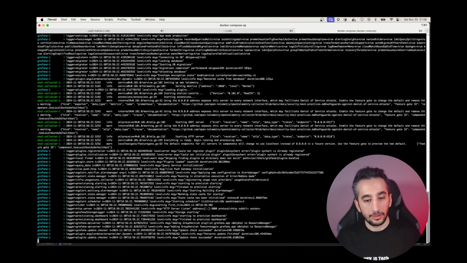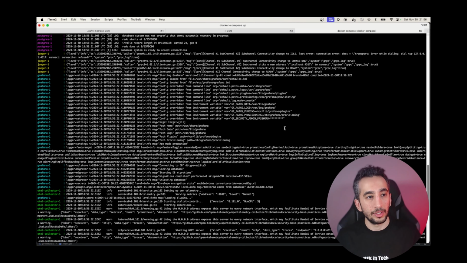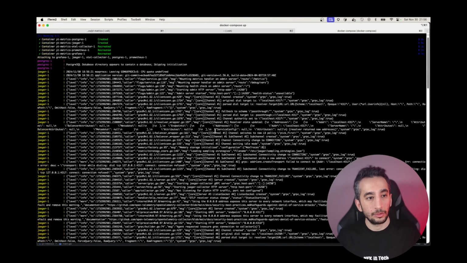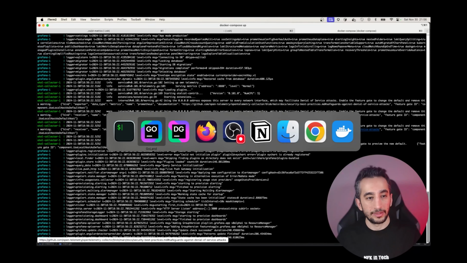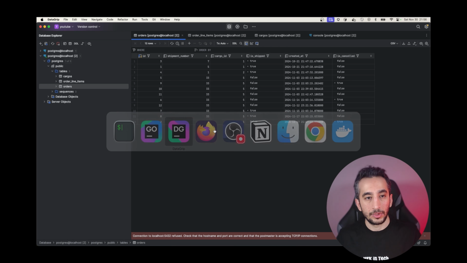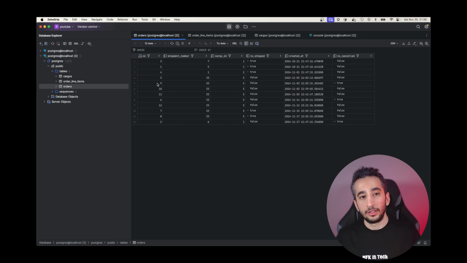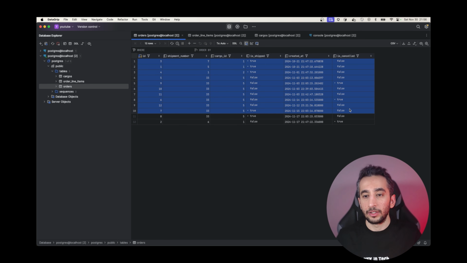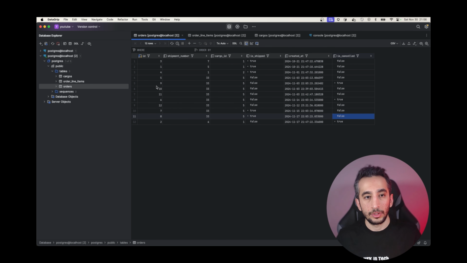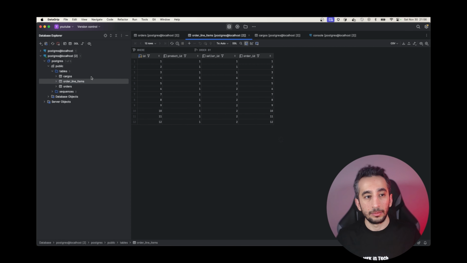Okay, it has created Grafana, OpenTelemetry collector, Jaeger, Prometheus, etc. Nice. So let's check our database first. Refresh. Yes, these were actually created before in our previous videos, but you can just create orders with the order endpoint or just in the table itself.